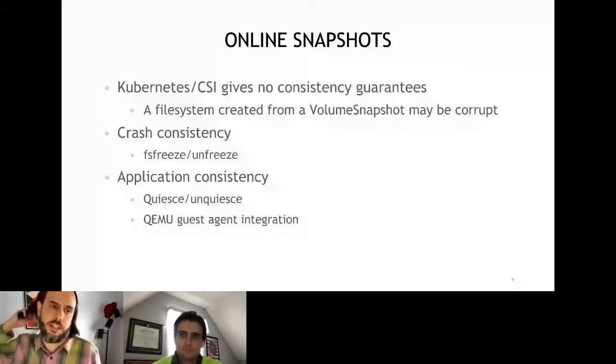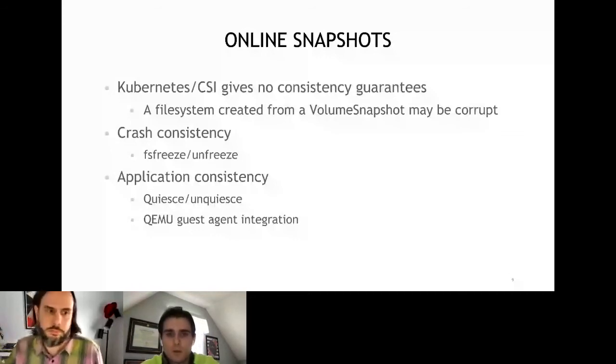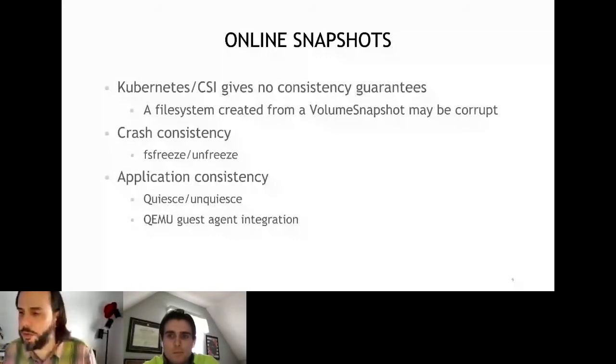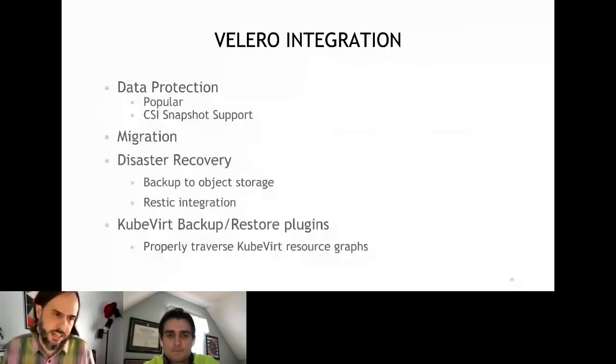So Velero is the number one tool for data protection and backup in Kubernetes right now. It provides data protection, migration, and disaster recovery, which are the three use cases. For data protection, it's popular. A lot of people use it, so that's why we want to integrate with it.